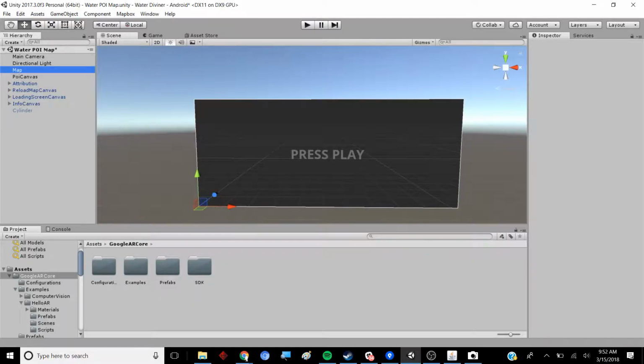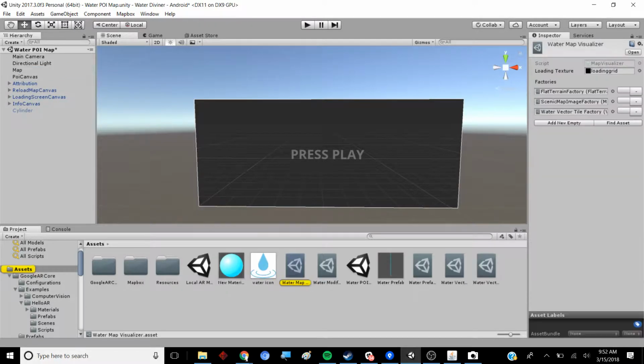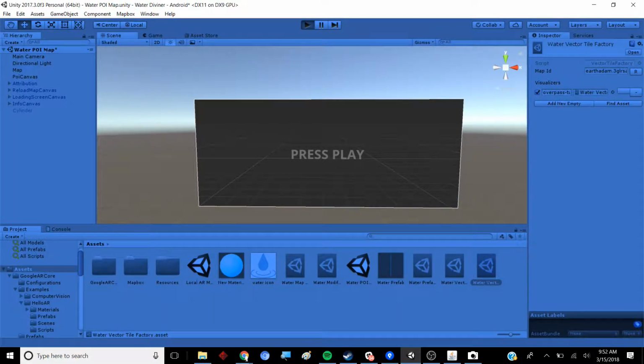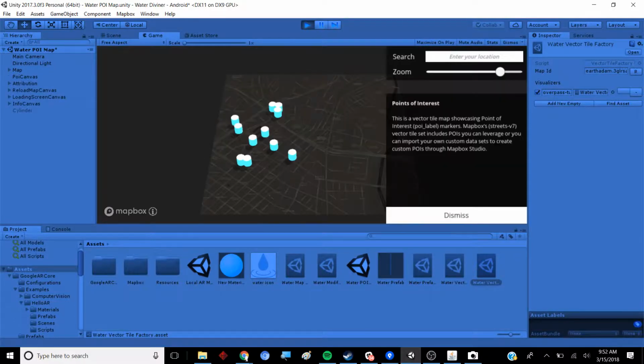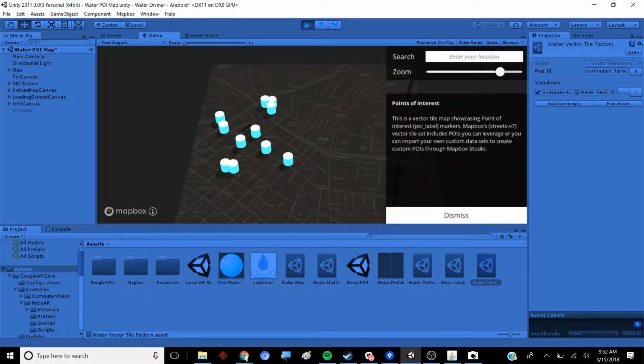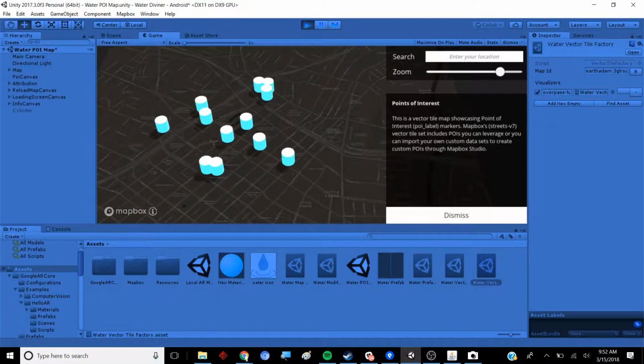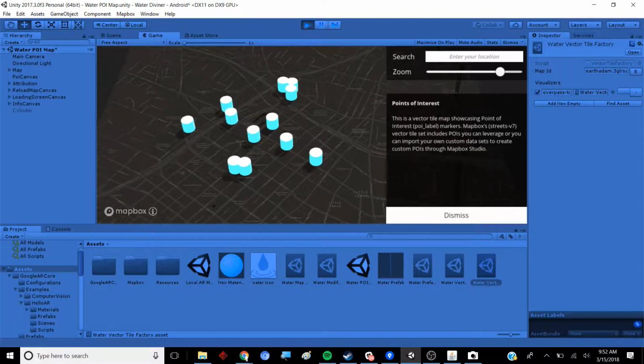With their SDK, you can put in your own map ID, put in the layer type, and then run that so that you're pulling it in, and also add a prefab to it. We used really basic blue cylinders as our prefabs, and those are pulled in for every fountain in the area.